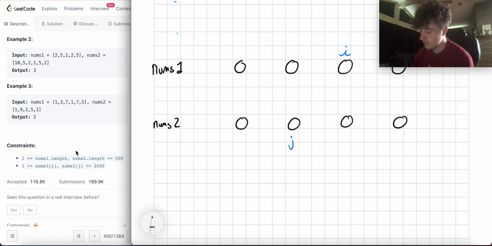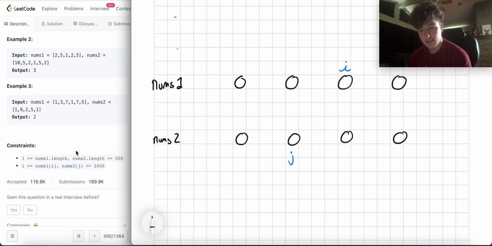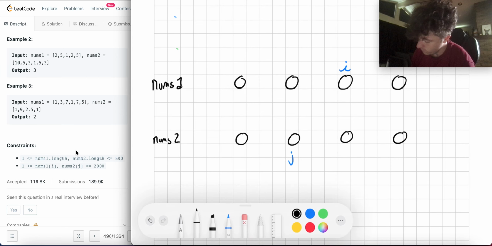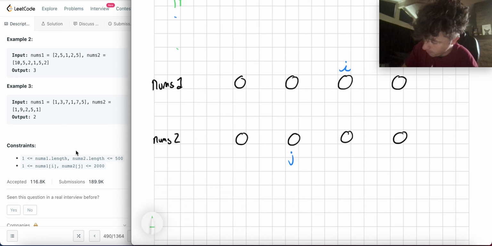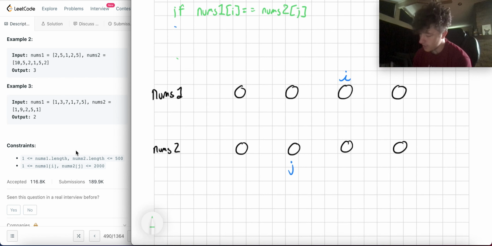Now, if nums1 of i equals nums2 of j, if we try to connect these, meaning that this connection could happen, what would that do to our total score?